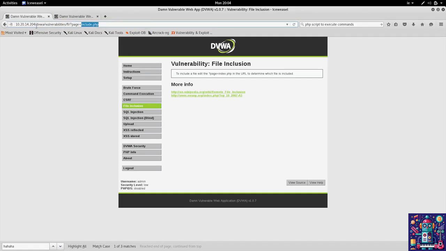What we're going to do today is try to access a file located on a different server. If you're doing this pen test on an actual web server, then the file you want to access needs to be stored in a place with a real IP address or a domain name. I'm doing this on my local server, so I'm going to store this on the web server on the Kali machine.